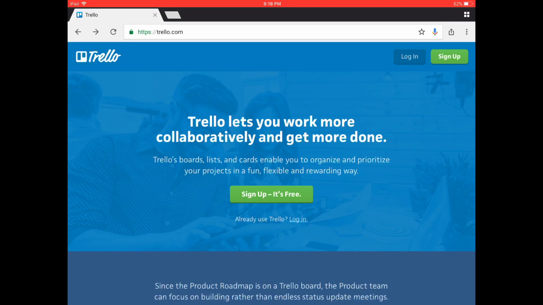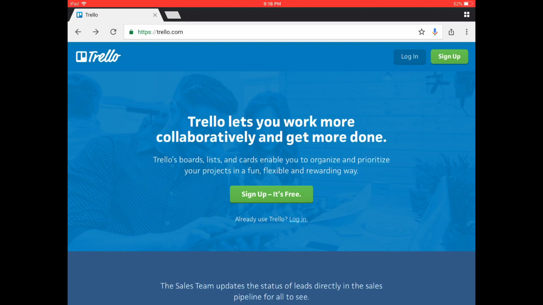If you look at the screen, you can see that Trello lets you get more work done collaboratively or individually. So this is going to be the ultimate software, though you have Asana. But if you feel that you want to develop something from scratch, if you're a person like me who wants to set up your own systems and you are a fanatic of systems management, then you are definitely going to like Trello, because Trello is more like a blank slate where you have to start building your own templates. I'm pretty sure this is going to be the tool for you. It's going to be your ultimate best friend, as I call it.